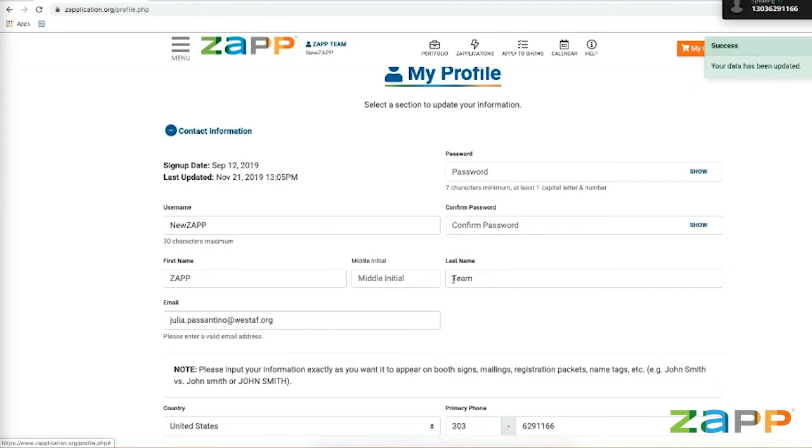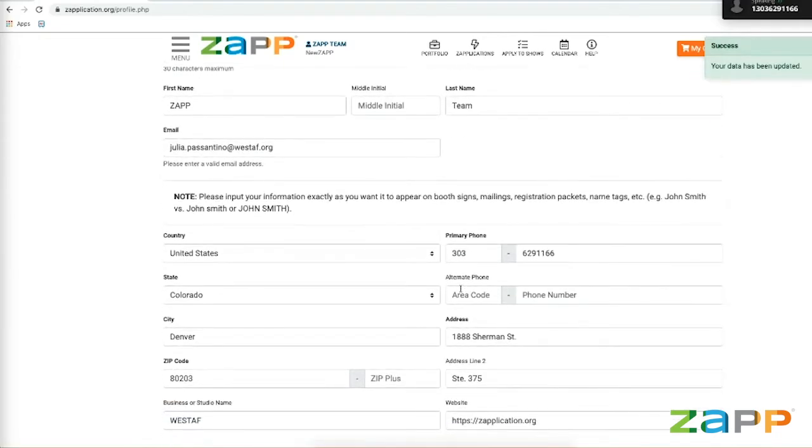And the one little part I wanted to point out here is something we get more consistent questions about as technology advances and more people are bringing phones with them and they have multiple phones or they have one main phone, all sorts of situations. And we have been getting more questions about these primary phone and alternate phones. So this is visible on your contacts report as an admin. But what we recommend is that you include a question on your application itself that asks for a phone number to reach them at the festival. You can also do this on your artist packet after your application as well.